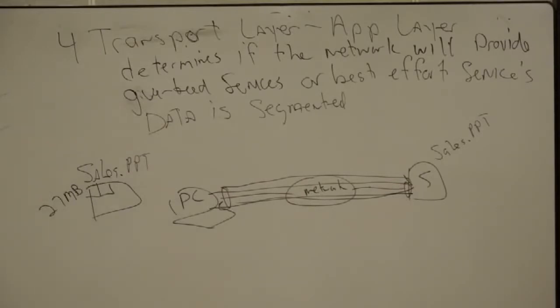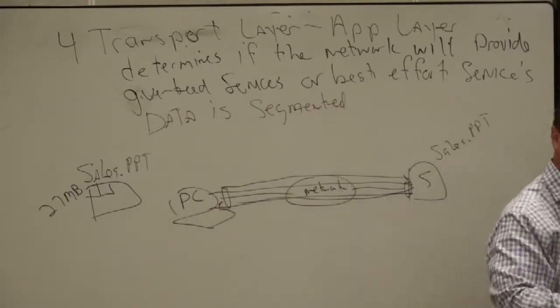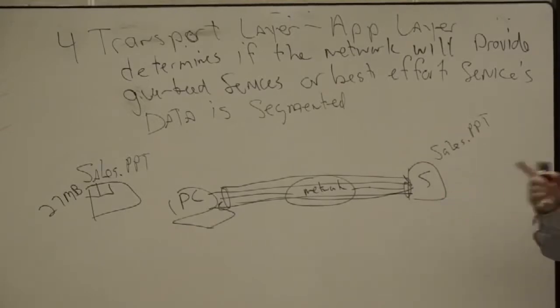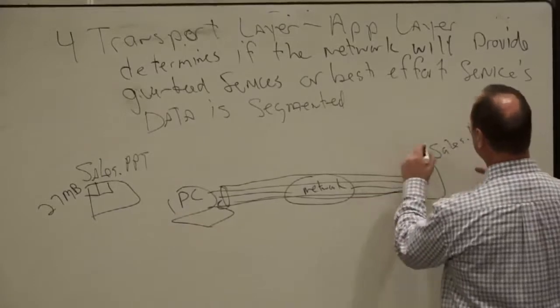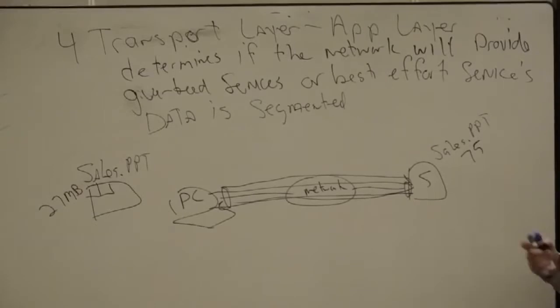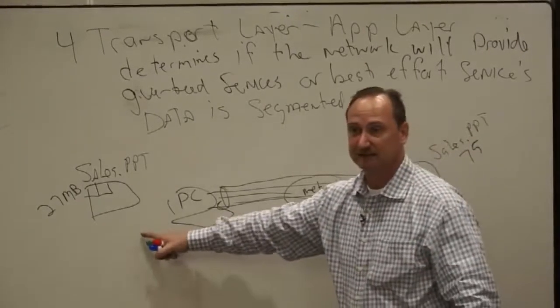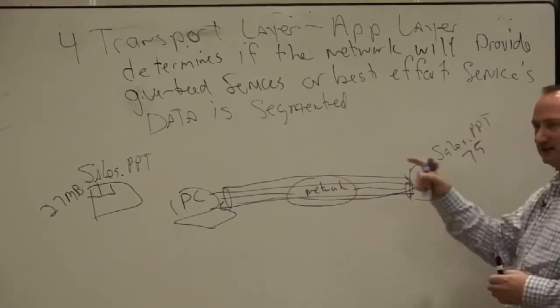And now the person who's requesting the file using file transfer protocol, let's say FTP, says the file you're wanting to get is going to be, let's say, 75 chapters, 75 segments to move this file across. He tells this person, hey, there's 75 segments I'm sending you for this file. He breaks that file down into those. So this person's expecting 75 different segments. And we want to make sure it gets there.